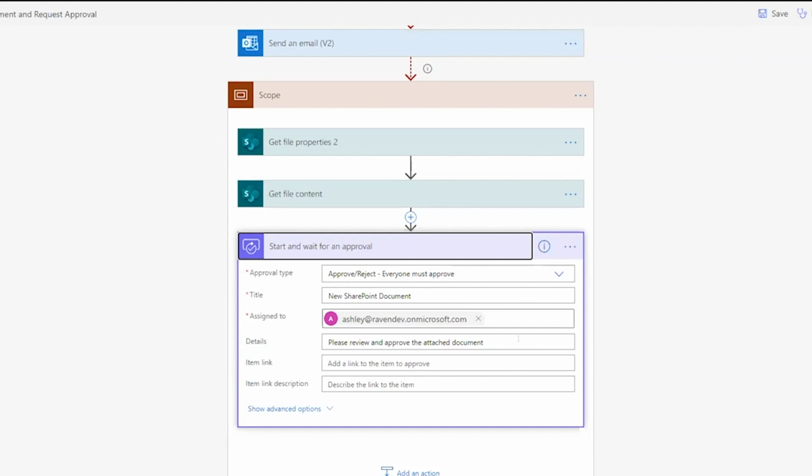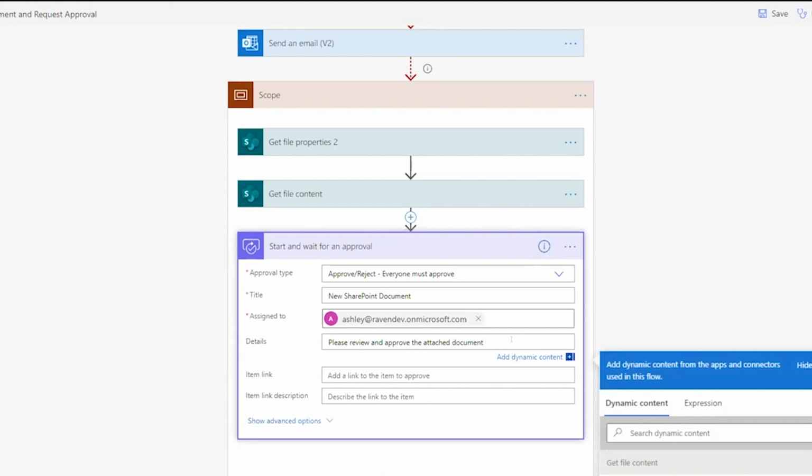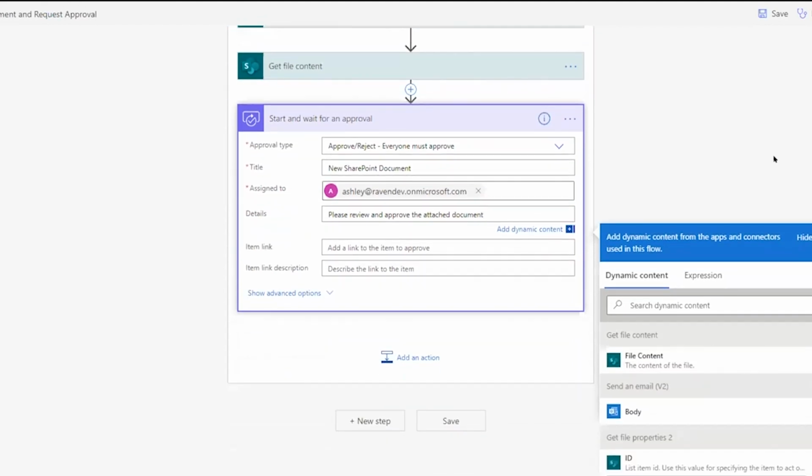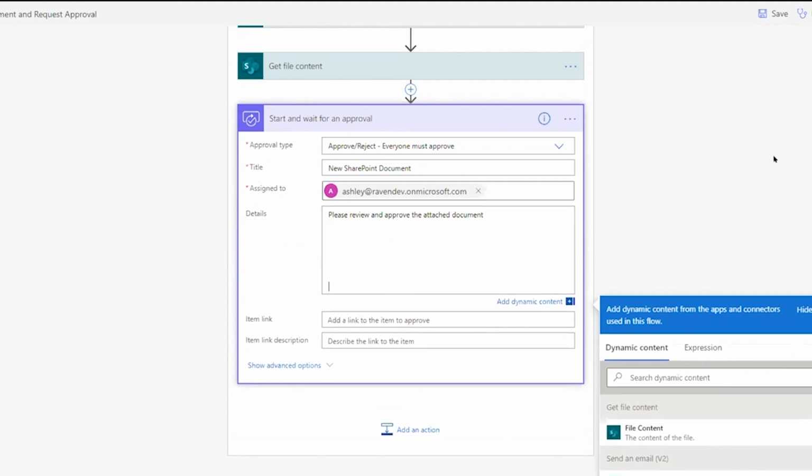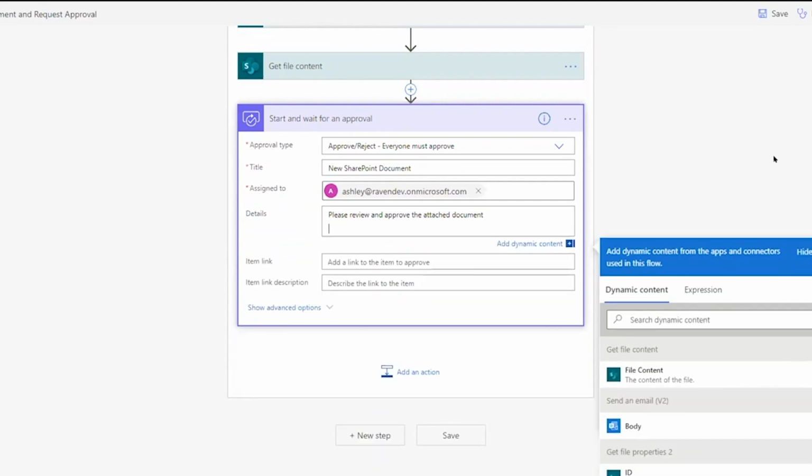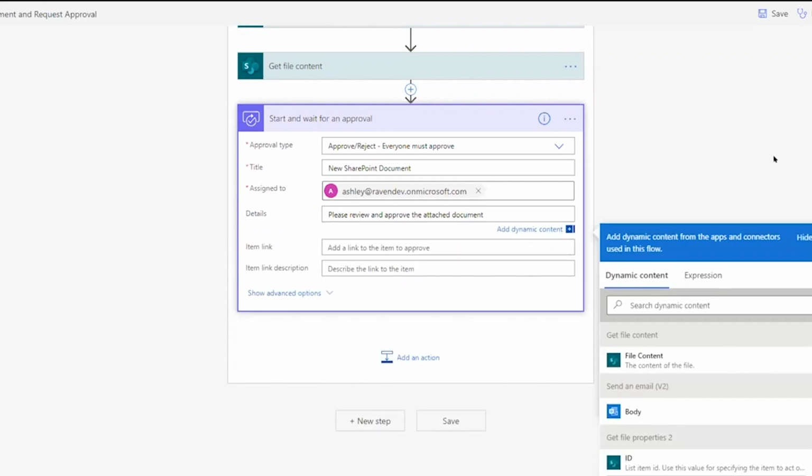And then you can add details. And this would be a great place to put any of the metadata around the document. So maybe, when it was created, or maybe the status or department, something appropriate there can fit inside the details. Details is the body of the approval, right? So all your major information you're going to want to stuff in that details line. I know it looks small, but that's really where you want to put all the bulk of your approval information. You can actually expand that pretty nice. So you can put whatever you need to inside there.